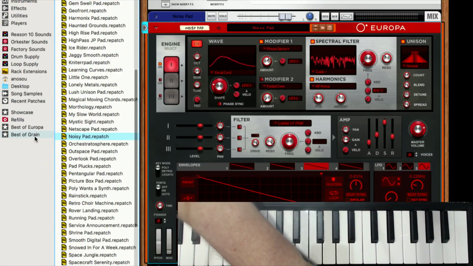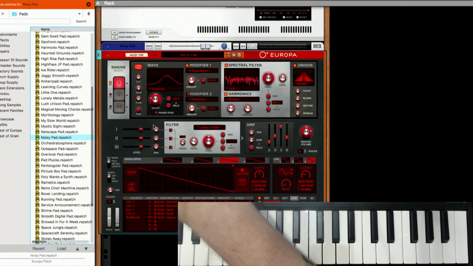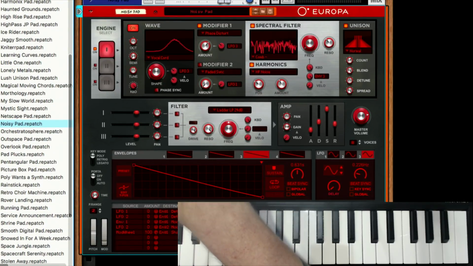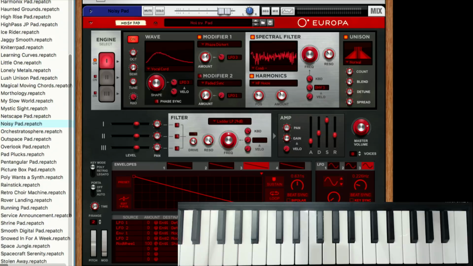Well, I think we have sort of set out to do the introduction, get to know Europa, and take a spin through the patches. I hope that we have done a good job for people. From some of the comments coming in, I think people have started to understand the power that is in Europa. There's almost this visual disconnect because it looks so approachable. You may, on first glance alone, go, can it really make these amazingly complex sounds? The answer is yes.